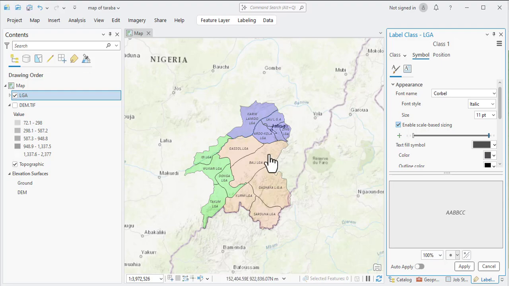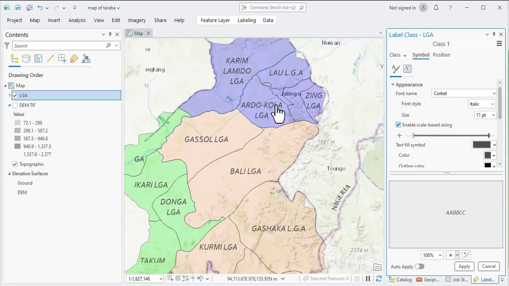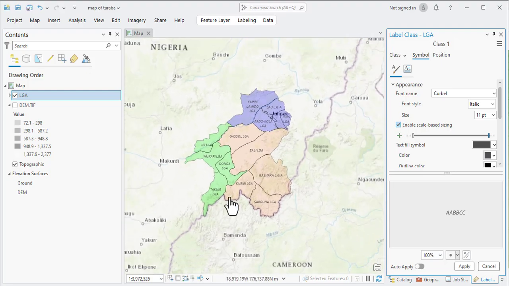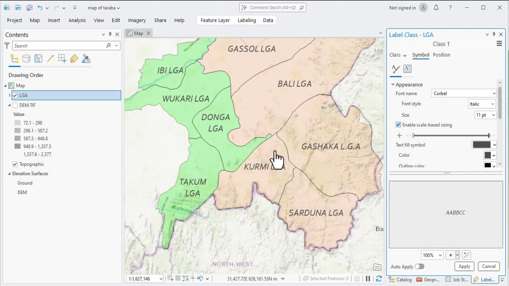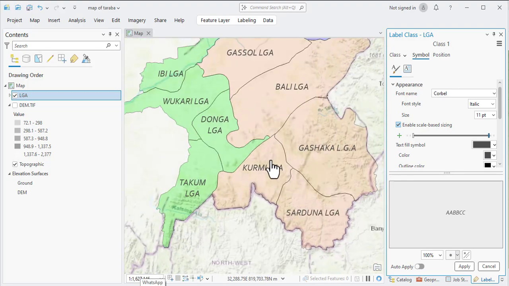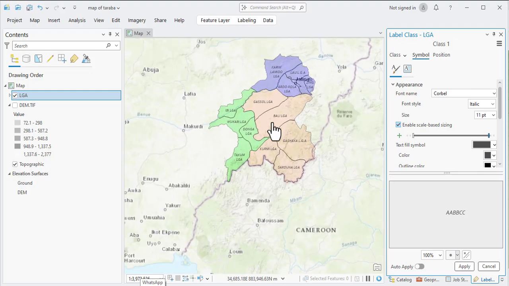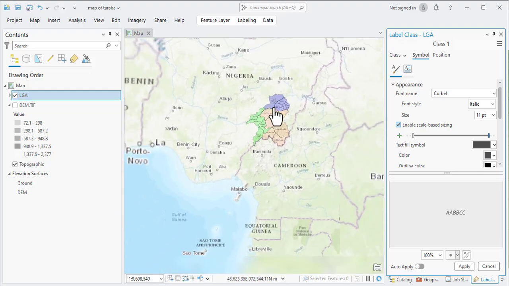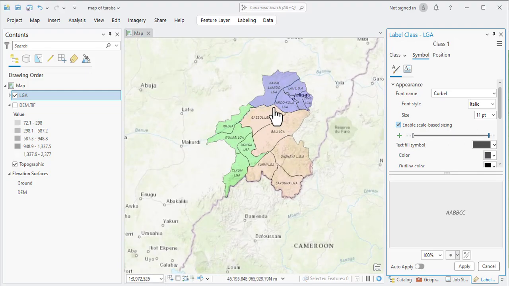Once you click on this, as you zoom and the scale changes, your labels change with the zoom you make. It's another improvement that I didn't see, or I'm not sure it's on ArcGIS Desktop, which is very cool.